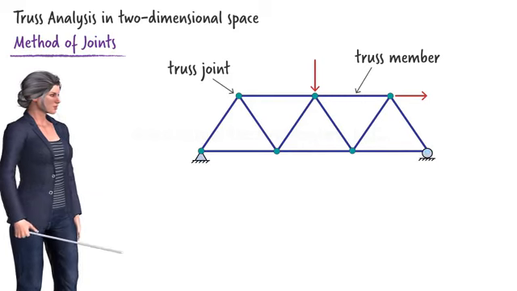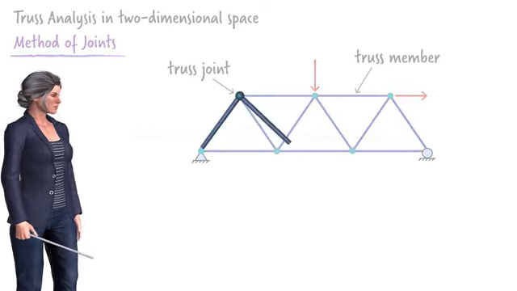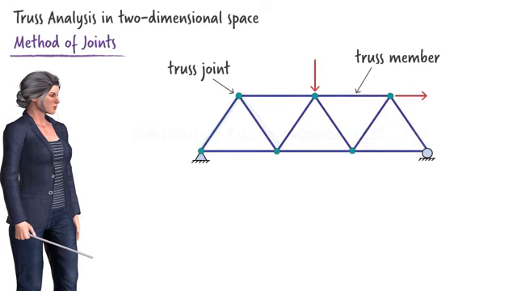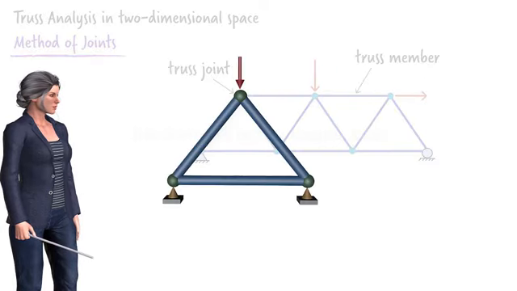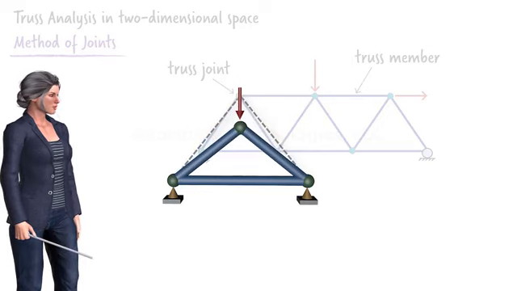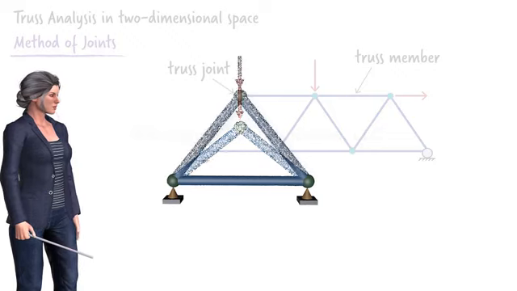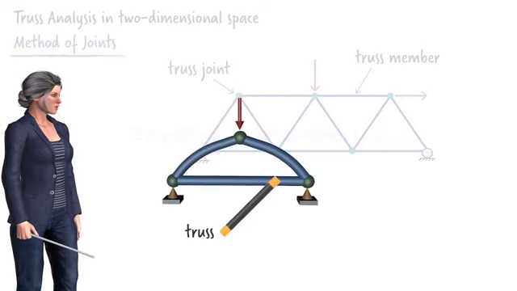In theory, we consider a truss joint as a mechanism that allows the attached members to rotate relative to each other like this. However, the amount of joint rotation is restricted by the geometry and topology of the structure. For example, consider this simple truss. Under the applied load, the top joint is going to displace downward, forcing the two inclined members to rotate inward. The important point to keep in mind is that although the members change length to accommodate the new truss configuration, they remain straight bars. They do not bend. So this kind of deformation does not take place in trusses.